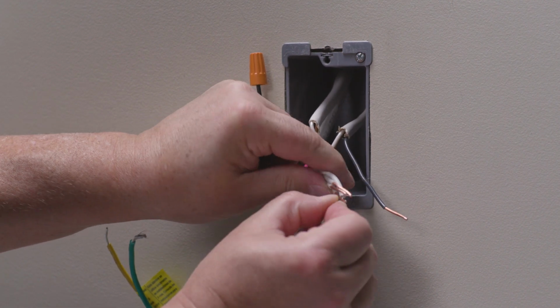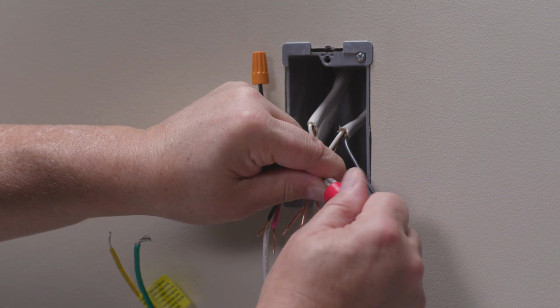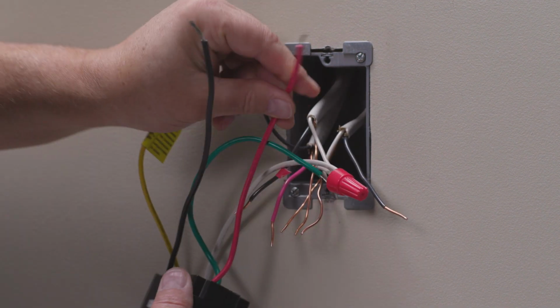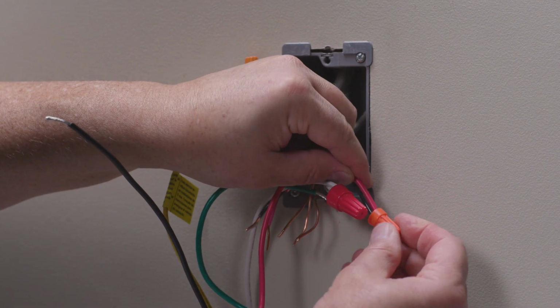At the location with more wires in the box, connect the neutral wires by twisting them together in a clockwise rotation. Be sure to include the neutral wire that goes to the remote dimmer. Then use the large red wire nut to secure them together tightly. The wires should not pull out of the wire nut when tight. Next, connect the red load wire from the dimmer to the load wire in the box using the supplied wire nut.